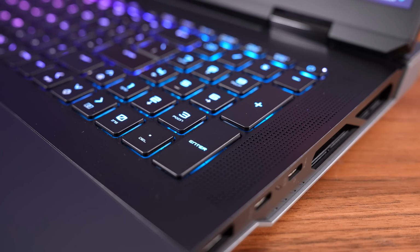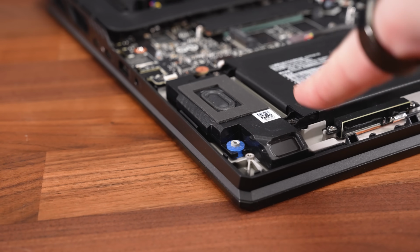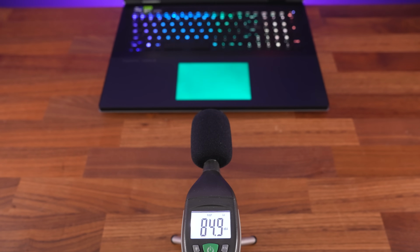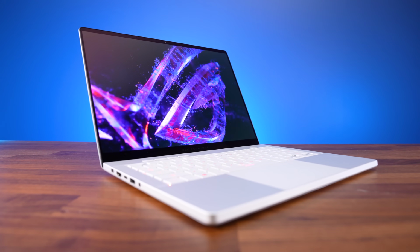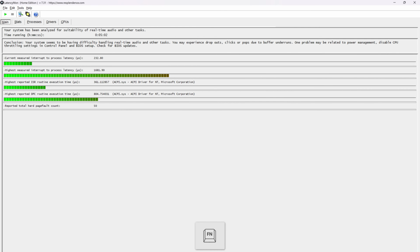There are 2 front-facing speakers on either side of the keyboard, and 2 more underneath with 2 subwoofers towards the front corners. They don't sound very good. They get loud, but they're not clear and there's hardly any bass. This is kind of embarrassing considering Asus's far smaller Zephyrus G14 sounds amazing in comparison. The Latencymon results weren't great, but still better compared to a lot of laptops we tested last year.